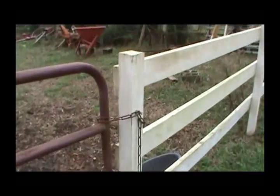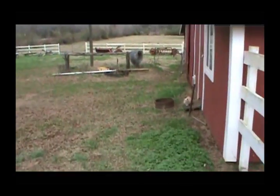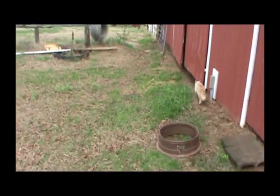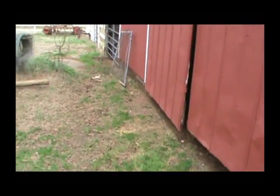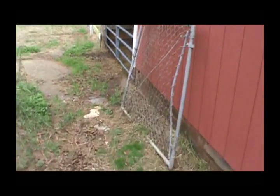So today I thought I would bring you along as I put out a round bale and show you what we're gonna do. I'm hoping I can do it one-handed. But basically, I'm going to go ahead and open these gates so I don't have to get off the tractor.